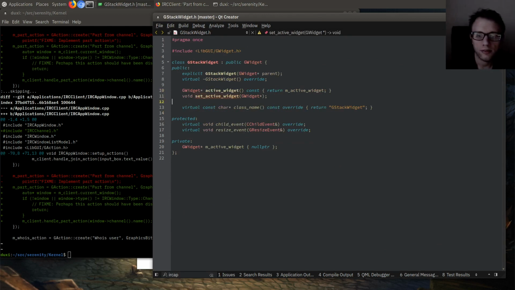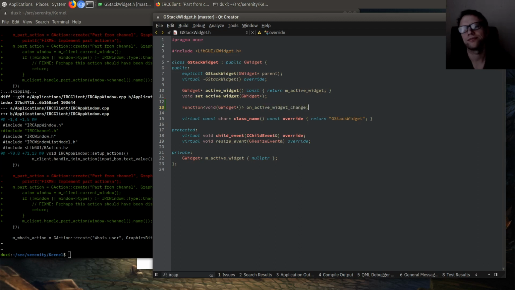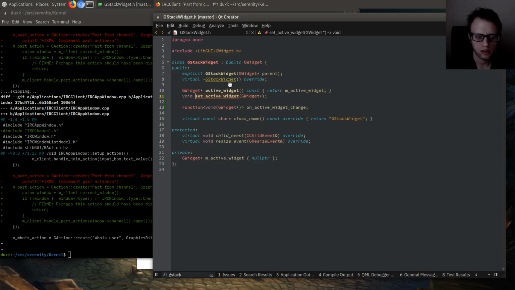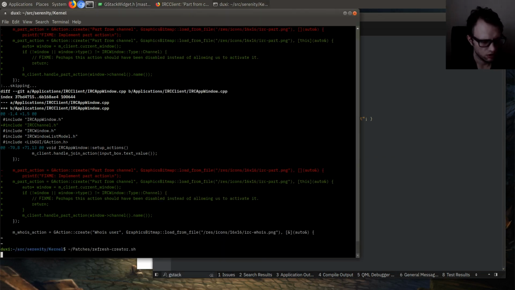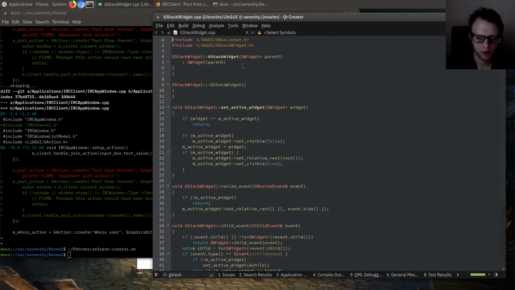Then we should probably have a callback here, something like on active widget change, like that. And then we'll go look in the stack widget. That's not here. Stack widget. Oh, there you are. Okay.